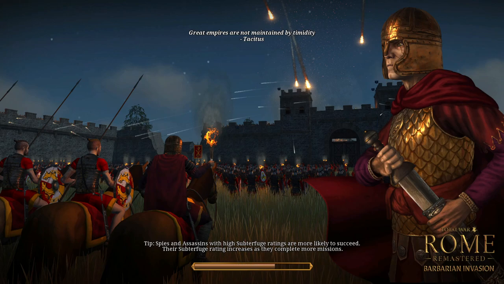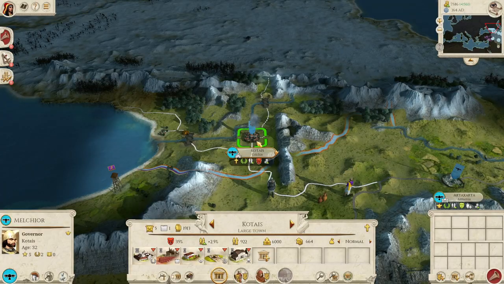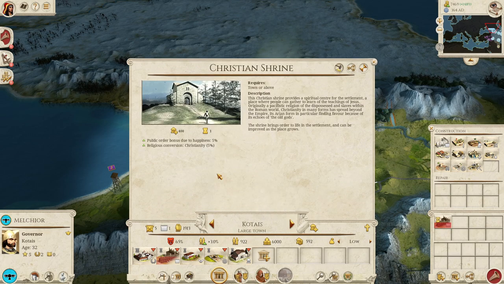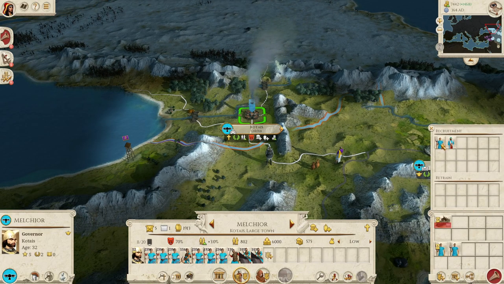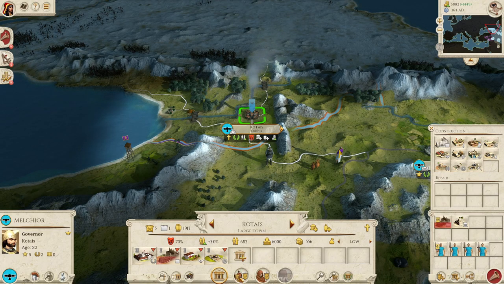And let's see if we can build some financial improvements for at least some of our cities. Let's repair the wall. I think we need to dismantle this. At least that improved the public order. And the city here is really quite bad.